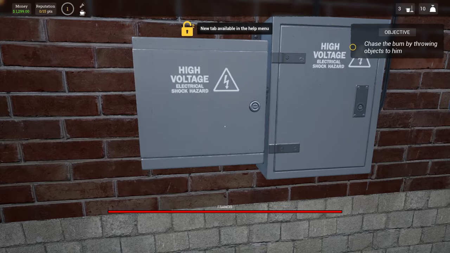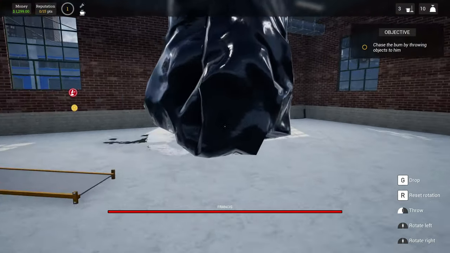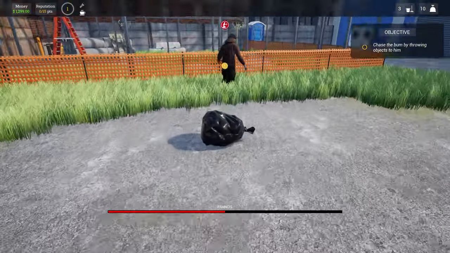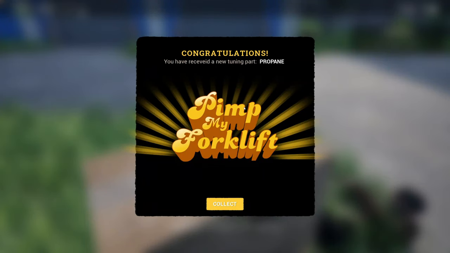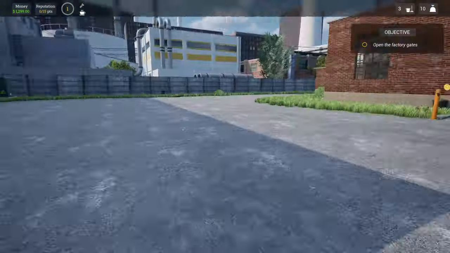I'm the real owner of this place. Get out of my house. Hey. Chase the bum by throwing objects at them. Okay. This suddenly turned into like a Dark Souls game. With this massive... There we go. Okay. What's this? Congratulations, you have received a new tuning part, propane. Pimp my forklift. Nice. Okay, I've got it. I'm leaving. Get out of here. It's my place.